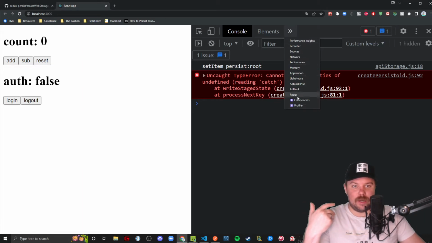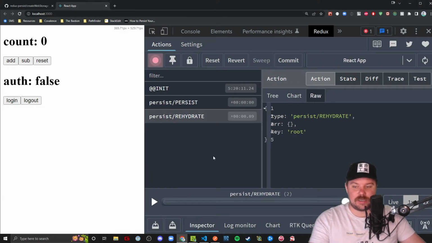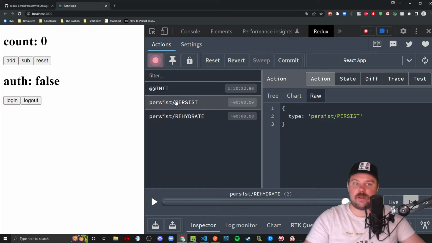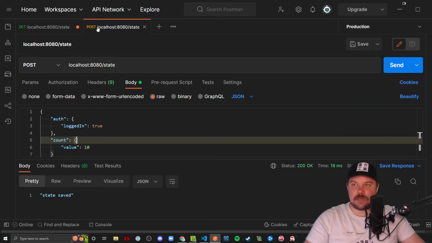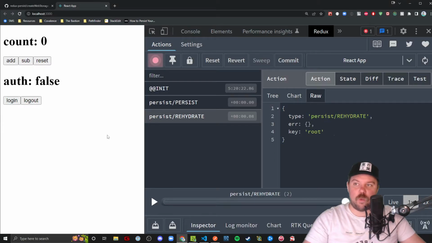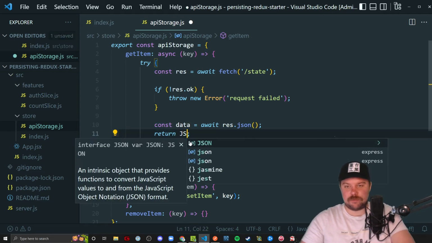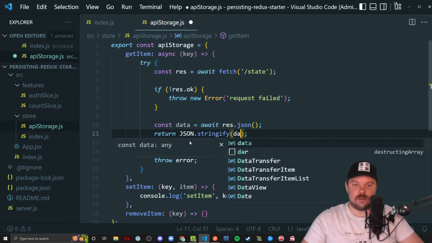I remember poking around in my Redux dev tools and wondering why it was coming up short with our state. I'm like, that is very peculiar, because if I go back to Postman and get my state, it indeed gets back the correct state values of true and 10. So why is returning the state to my persister not working the way I expect? That is because, and I found this out the hard way, you need to return a serialized version of your state and not the raw JavaScript. I parse this JSON into JavaScript, and if I want it to work, I have to do that.